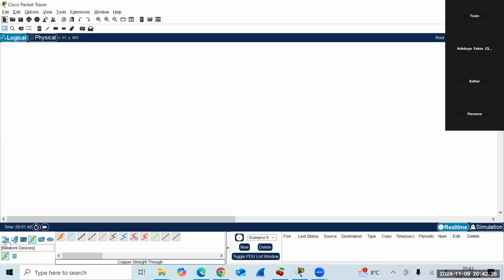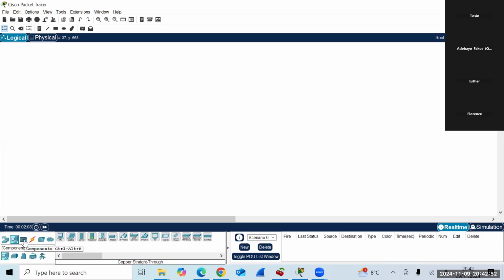We have here the network devices. If you click on these network devices, it will show you the options of what we have, like routers, switches, hubs, wireless devices, and the rest. The same thing for end devices. End devices are devices such as PCs, laptops, servers, printers, and the rest.